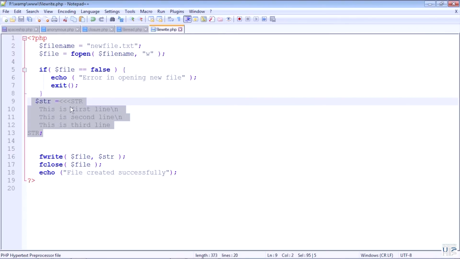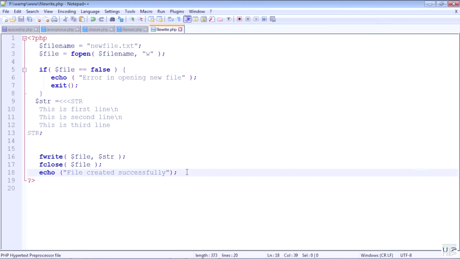Incidentally, if you remember, this is the heredoc syntax of creating a multi-line string. So the fwrite function will write this string into the file, the name of the file being newfile.txt. After completion of the writing operation, I would close the file and display a message, file created successfully.